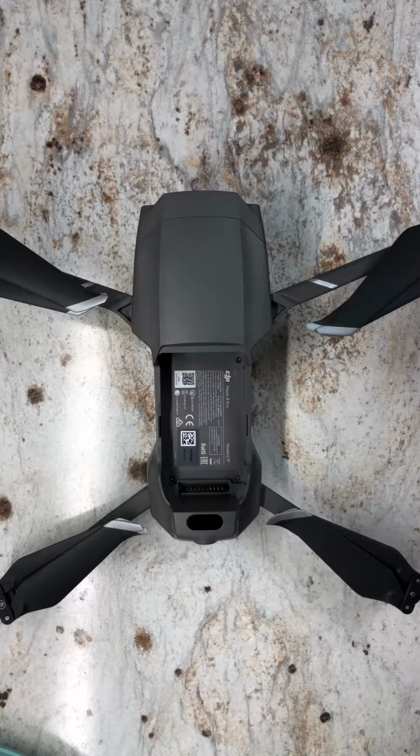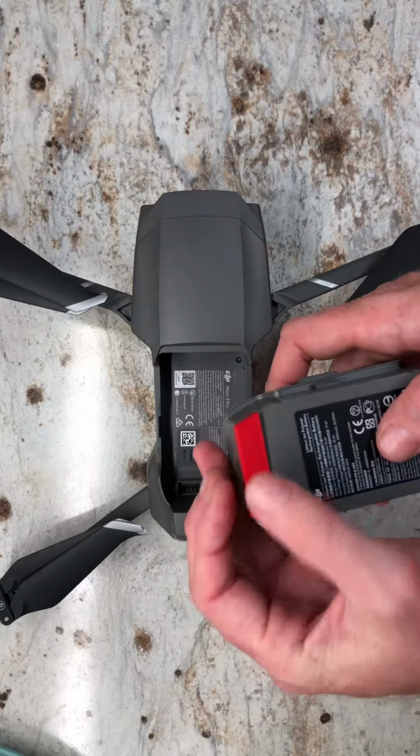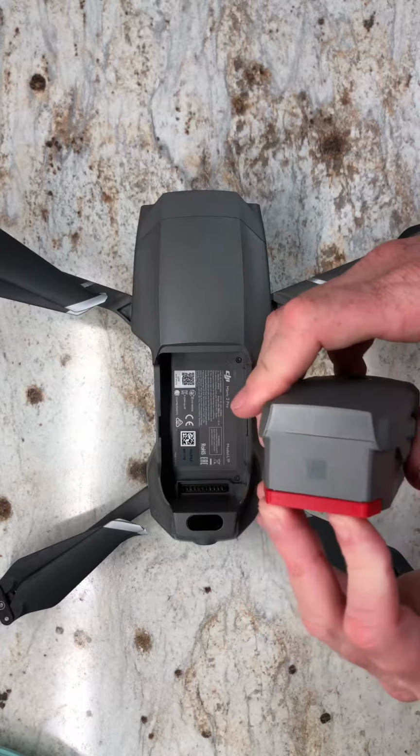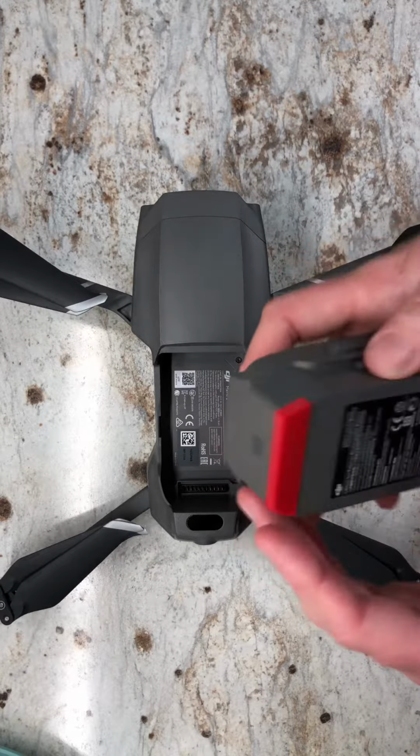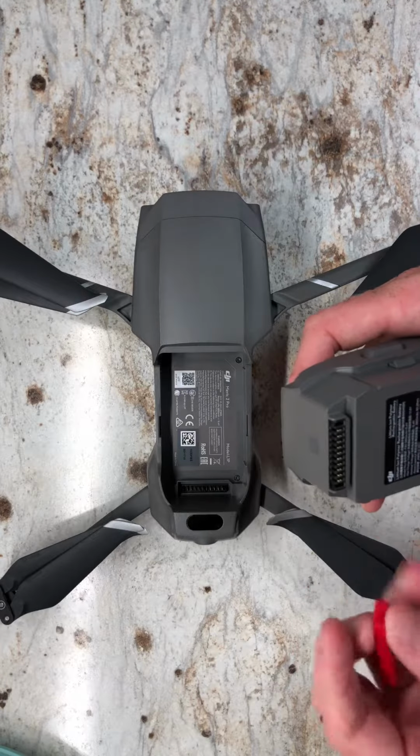I've got a new couple of parts that are coming out, and they are for the battery terminals, as you guys can see right here. It is a battery cover that goes right on top just like that and presses on with a little bit of friction and holds on there. So what this does is just gives you a little bit added protection from these terminals here if you get dust and dirt in there when you're transporting.